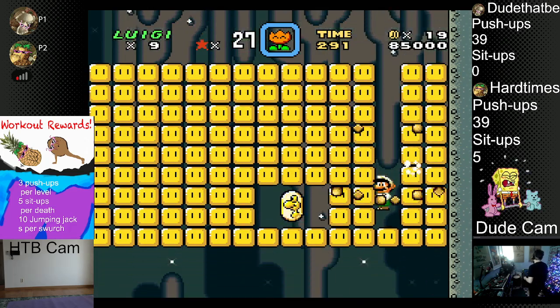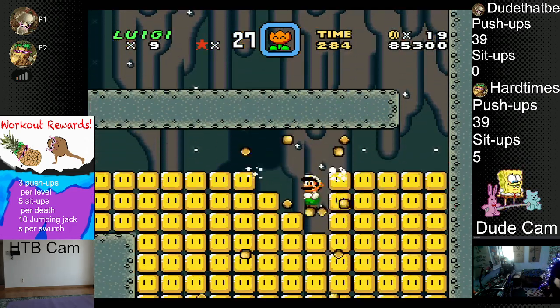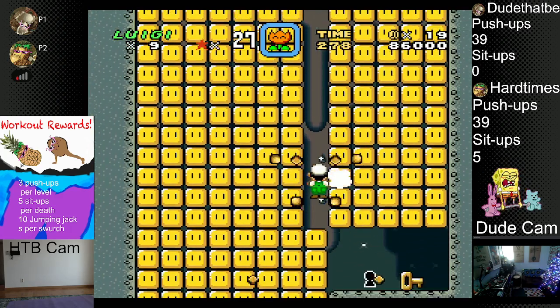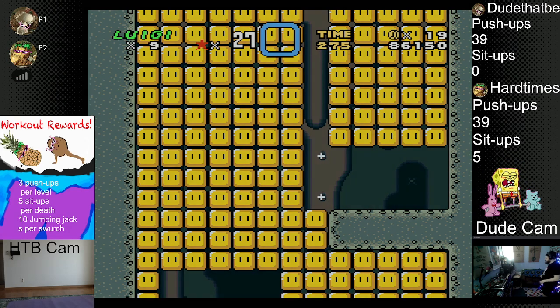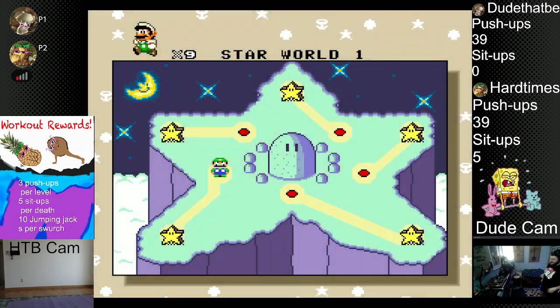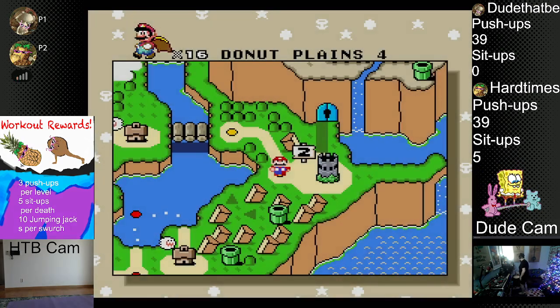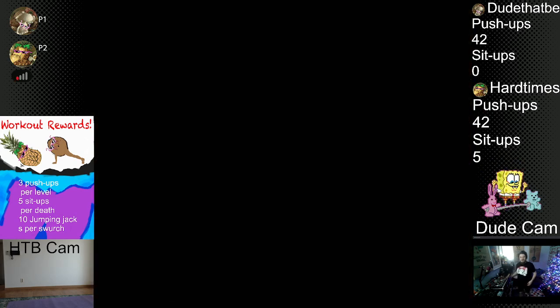I can't remember where the key is in this level. It might be a waste. Yeah, you're on your own with these ones. I don't know shit. Here we go. Good. We're doing all exits, okay? Yeah. This game's easier than Donkey Kong. I think we can manage that. That's a little easier than Donkey Kong. I get what you mean.